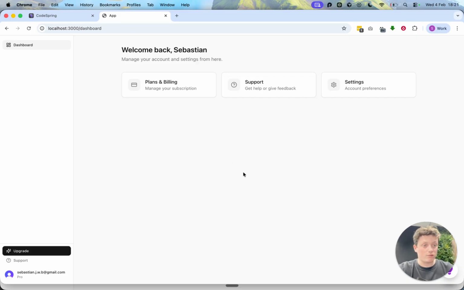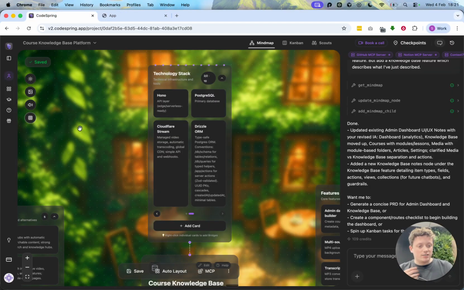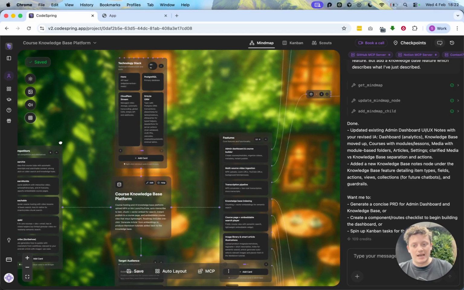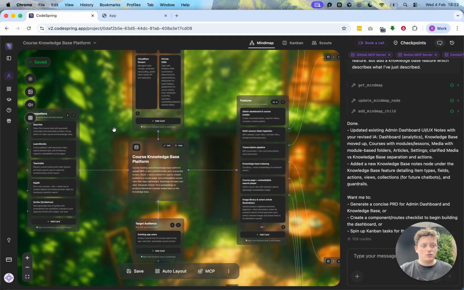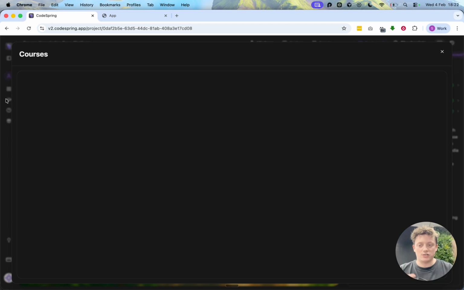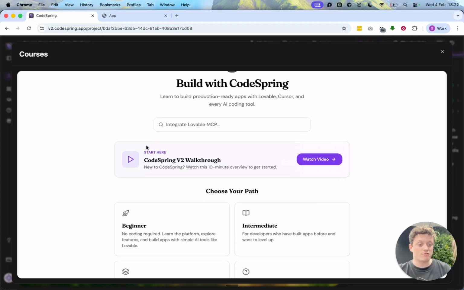So I'm going to walk through how I'm doing everything, but I want to walk you through really quickly what is the goal and what is the product that I'm going to be building here. When I first started CodeSpring, I really struggled with training customers, and it's still a complex thing to solve. Understanding how to use a brand new software platform as complicated as ours is very difficult to train people on. So we have a course section inside CodeSpring which has a whole load of guides on how to do things. My problem is how quick and complicated it is to create these courses.